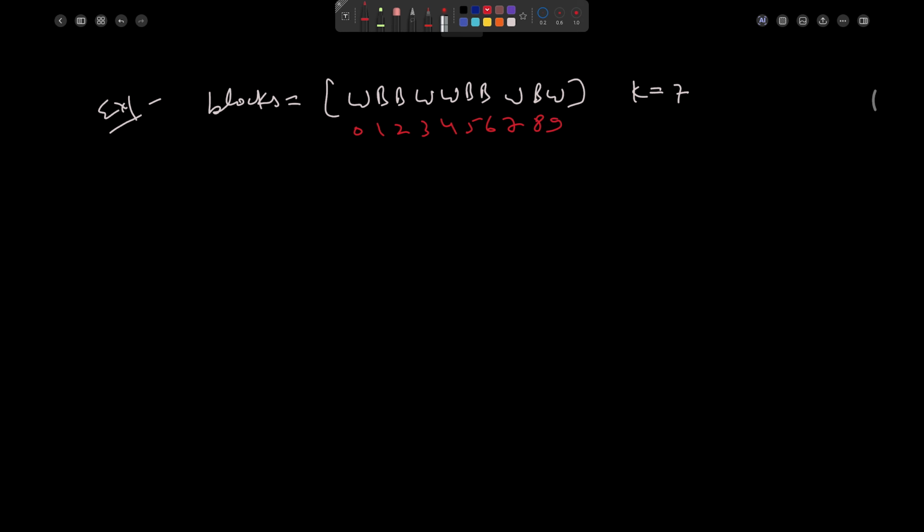So one occurrence can be from 0 to 6, which is 1, 2, 3, 4, 5, 6, 7 blocks. So from 0 to 6 can be the first occurrence here. Then we try from index 1 to 7.